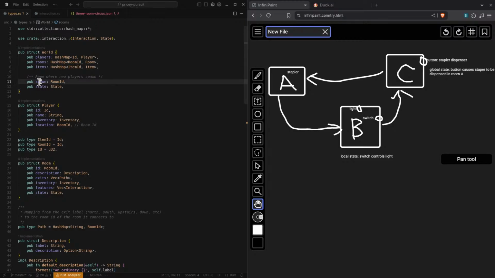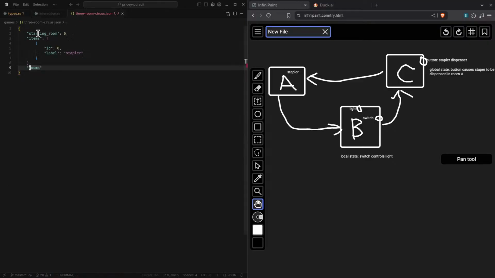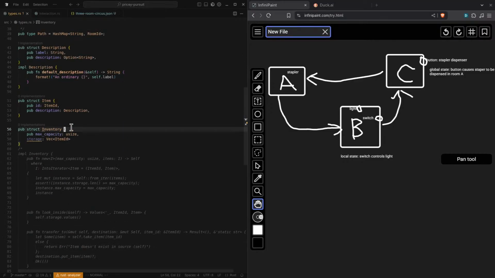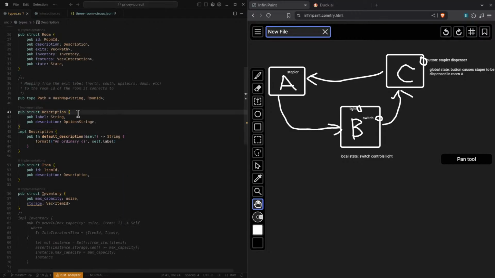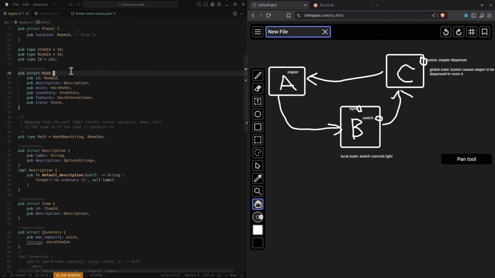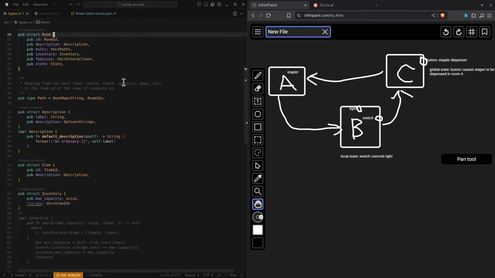Okay, we have our rooms. We have our spawn point. Oh yeah, it's called spawn point. Spawn. Right. And then we just need to define our rooms. List of rooms. It's going to be a weird format I don't like. We'll just live with it. Okay. Now. Room. This is going to be an interesting one. You know what I just realized?